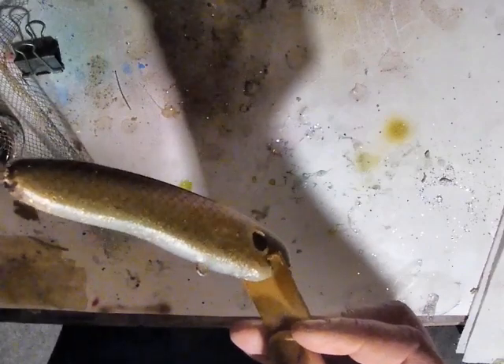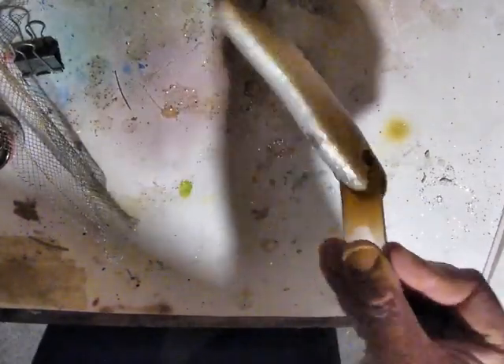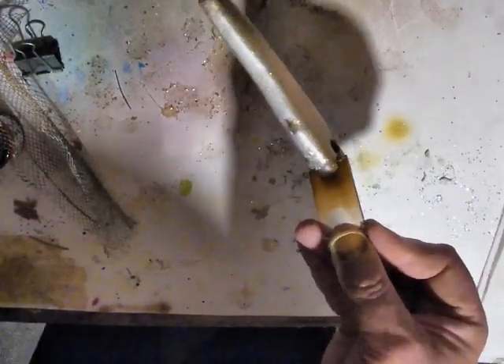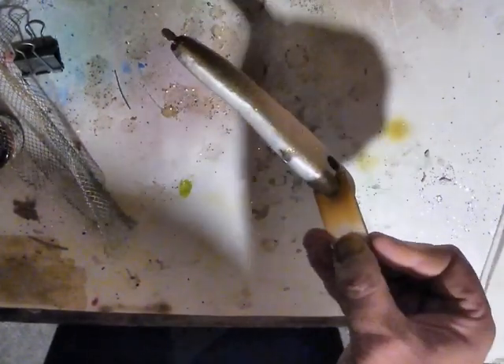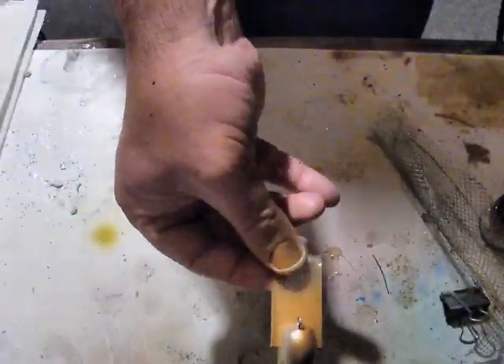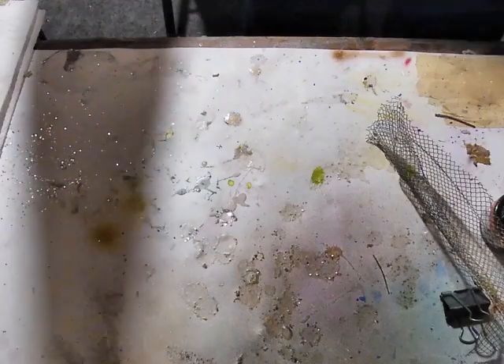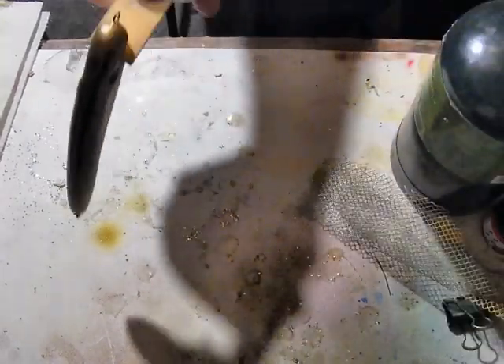This is the color-shifting paint for the scales after it's done. You can see the scales moving backwards and forwards and how the color just shifts in the light — pretty cool. Now I'm going to paint the belly using pearl metallic white with really light coats so the glitter and scales still show through. Finally, I think I'm done painting the body. The last touch is a transparent black, lightly sprayed down the back and around the front of the head to give it some contrast.